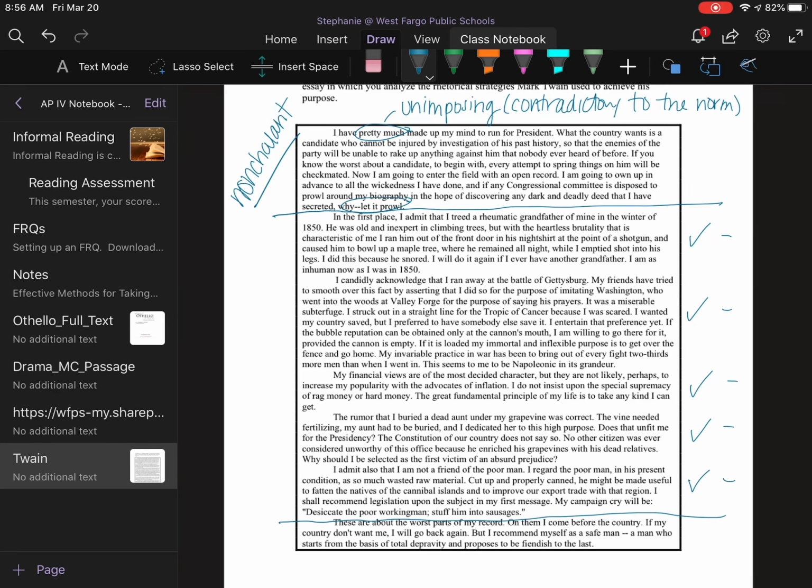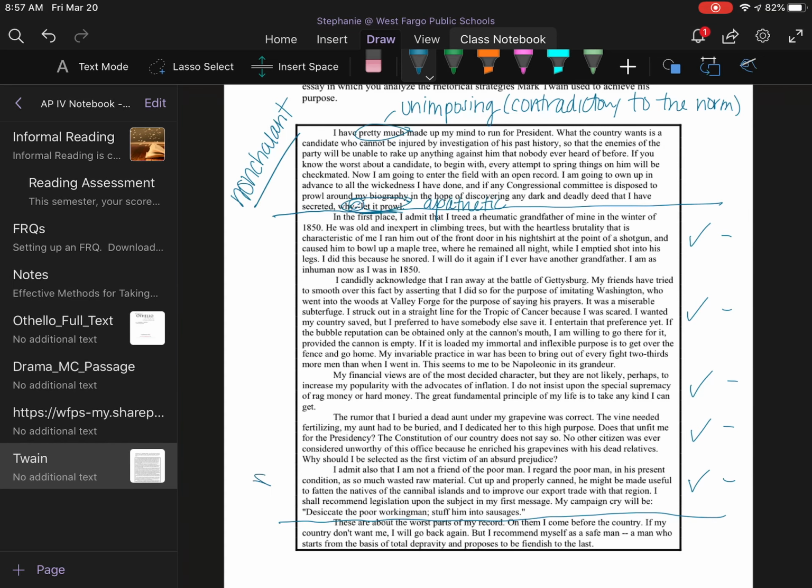The next section, there are other things too. For example, when it says, just let it prowl, that expression at the end, or that syntax with the hyphenate, where he's saying that if people go about looking up my bad history, go ahead, let them, right? It's kind of apathetic. And again, I would talk about syntax in this case because it's the hyphenate and this little added phrase that shows the apathy. So those are two different elements that I could pick out to analyze the use of nonchalant tone in the speaker or the narrator right there.